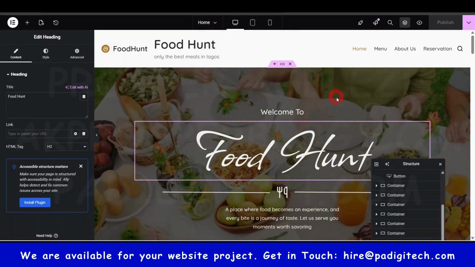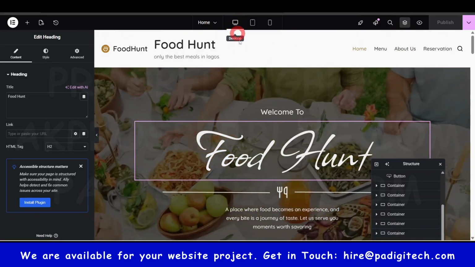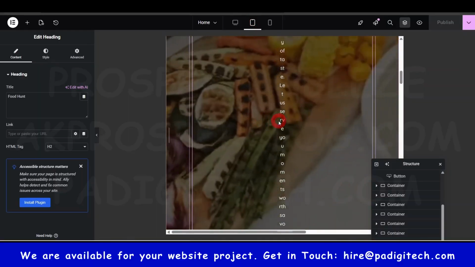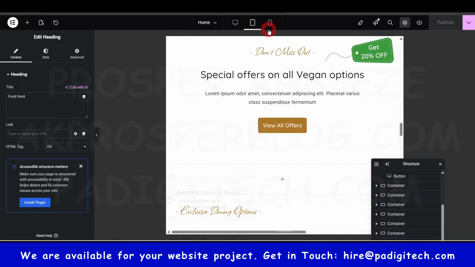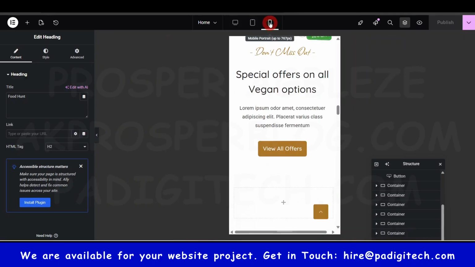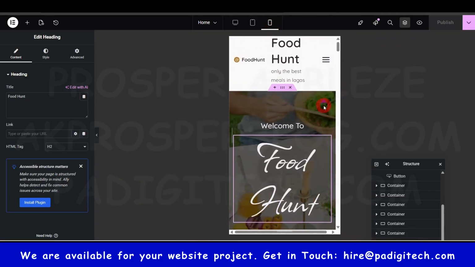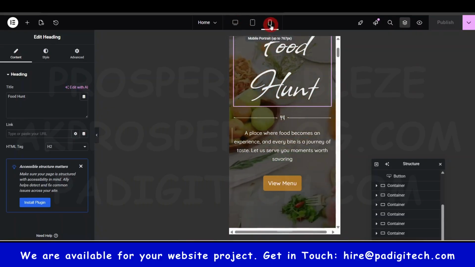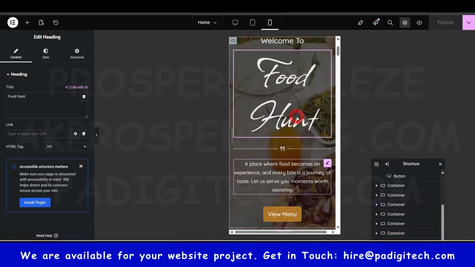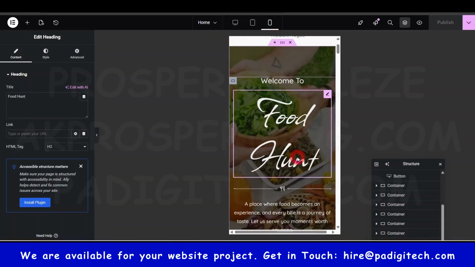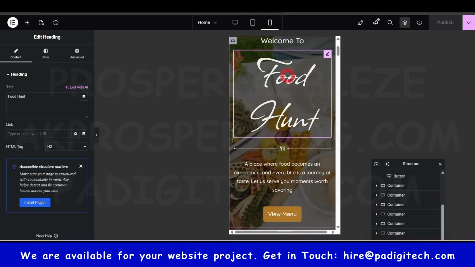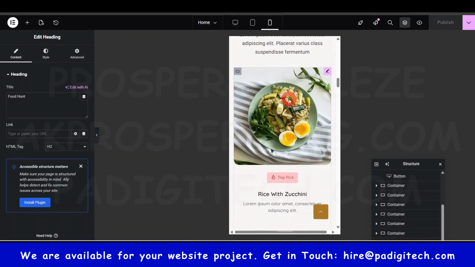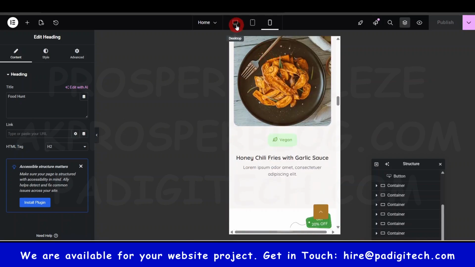Now this is showing you the different layouts. So this is currently on desktop. If you want to see how the website will look on tablets, this is what the tablet looks like, and this is the mobile. The idea behind this is that sometimes your website will look good on desktop, and once you switch to mobile, it might not be too good. Maybe the text is too big. For example, now this, to me, is okay, but I can decide to say, okay, it's too big, I want to reduce it. All right, so that's the idea behind this. So let me take it back to desktop.